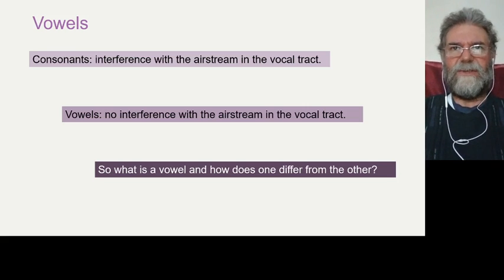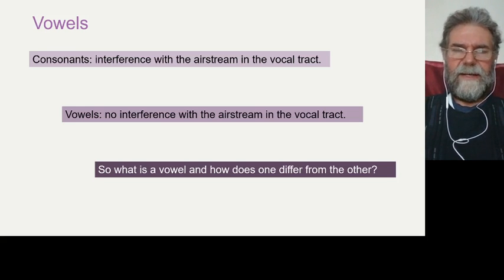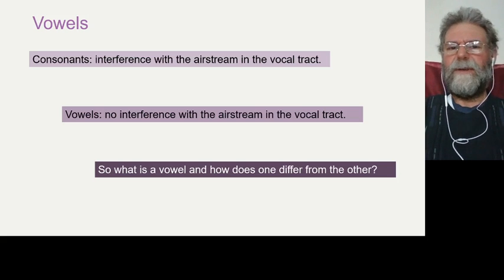Because obviously there isn't just a single vowel. There are lots of vowels in many languages. English has up to 20 vowels. So clearly we have to do something in order to create different vowels. But if you're not actually interfering with the airstream, what is it you do? So we'll spend some time at the beginning of this class just describing how it is that we make vowel kinds of noises.